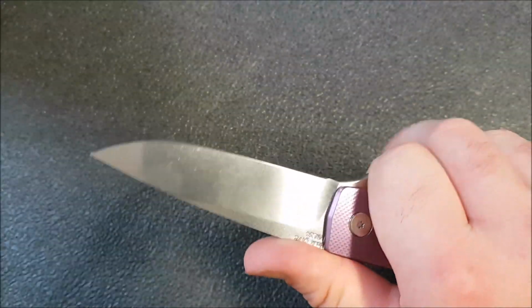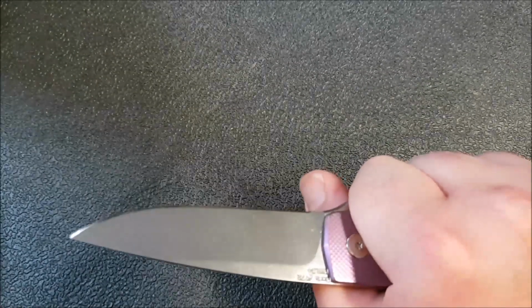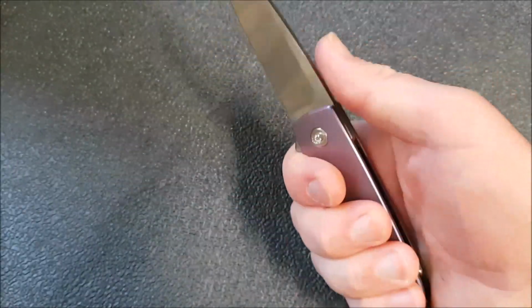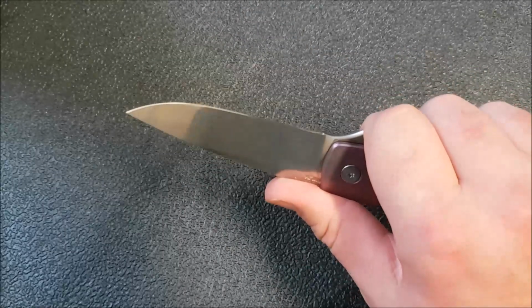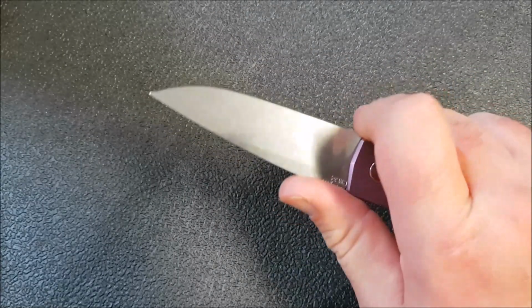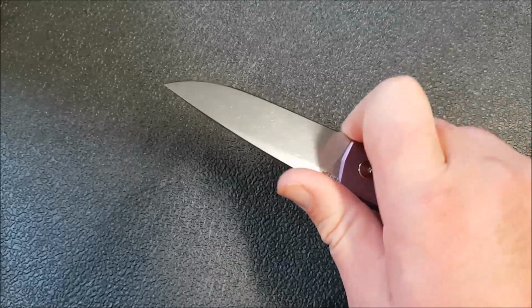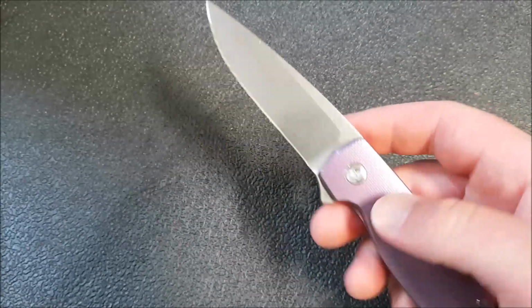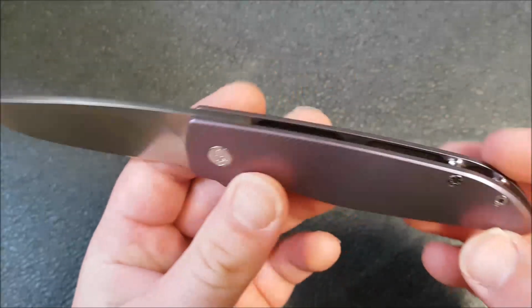It's hand filling. Now, this is something, smaller knives, especially really lightweight knives, often feel very insubstantial. And that is not the case with this knife. It feels really nice in hand. You get this little spot here where you can choke up to do detailed work, and I have used it this way, and it's really, really nice. And so, again, really, really impressive.